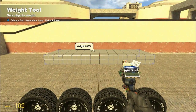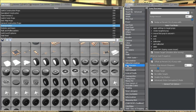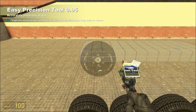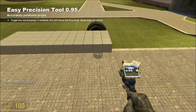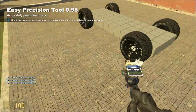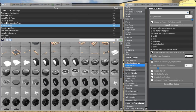Now we need to place them next to the base prop. Get out your Easy Precision Tool and go to Option 3 — Move First Prop to Second. We do not want an offset amount. Click on the center of one side of the wheel and then somewhere towards the end of the base, making sure you know the position. Do that for each wheel so they're all placed next to the base prop. Then we want to nudge it up 100%. Set Nudge Amount to 100, click Nudge as Percent of Prop Width, make sure that's checked, look at the top face of the base, and hit the R key. That moves it up 100% of its own width.